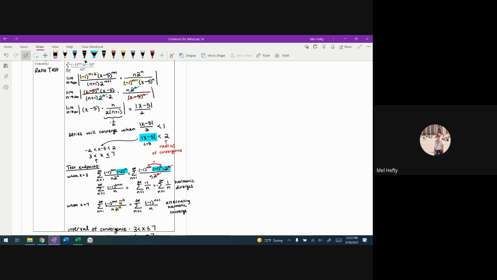We had like a 2n plus 1. That's always odd. So that one was always negative 1. That one's not always going to be negative 1. Oh, does it become negative 1? Sometimes, depending on what n is. So I think it needs to stay negative 1 to the n in there. Okay. Oh, and then it becomes an alternating harmonic. And then it converges. So then you'd want to include that endpoint. So if it's alternating, then just do it. I would just leave it like this. Okay, and then it's safe.